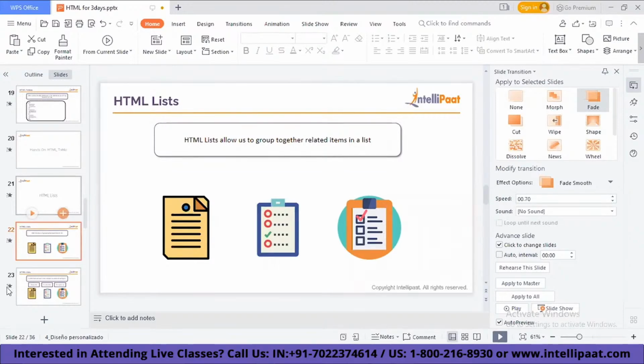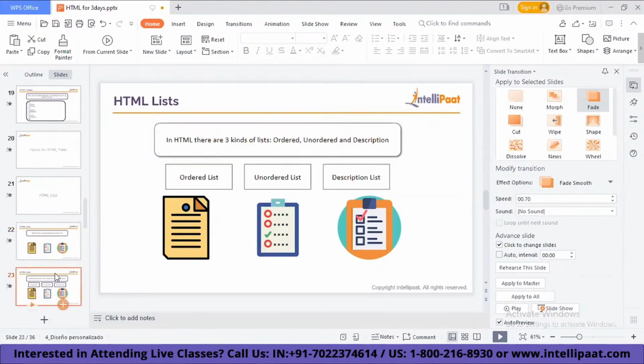Next, they are saying that in HTML there are three kinds of list: ordered list, unordered list, and description list. With an ordered list we will get numbers. An ordered list, as the name indicates, will arrange the data in a very proper order format.